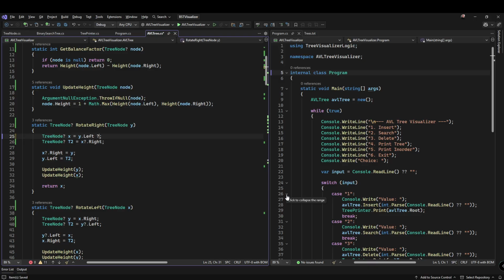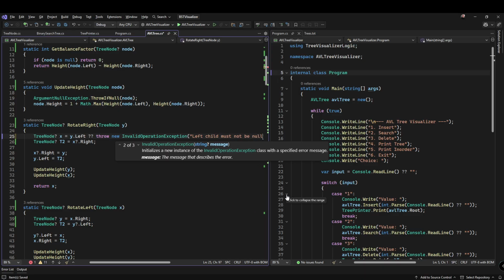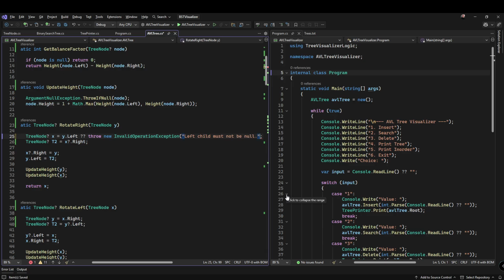So there's a hard requirement here. So if this is null, everything breaks. So let's add a new invalid operation here. Left child must not be null. So there it's on the implementer to make sure that condition's right. And that makes it so this one's no longer nullable.